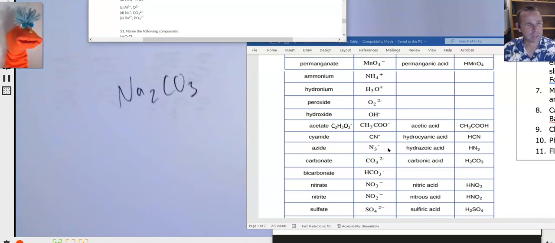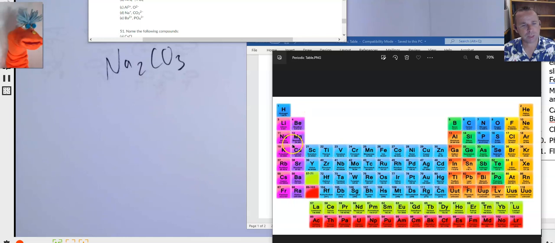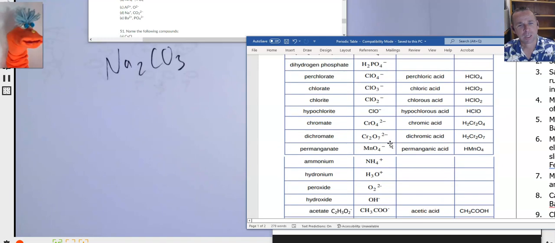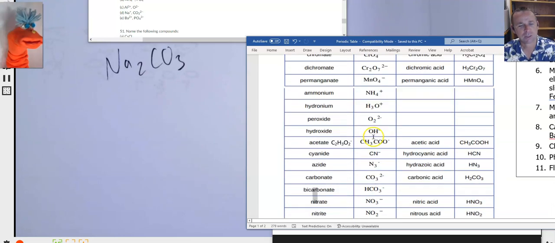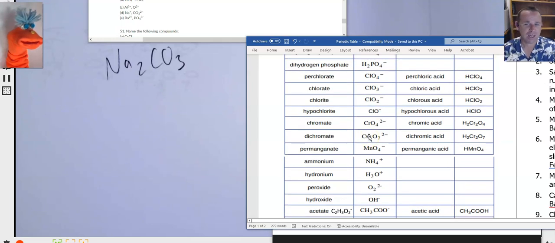All right. The next one. Is that barium? Yeah. Periodic table right here. Barium. There it is. 56. Barium. And then phosphate? Is that the phosphate? Yeah, that's the only one with phosphorus. Phosphate is the only one on this list. There's the dihydrogen phosphate and the hydrogen phosphate. There's also, it's not on this list, and this is an important lesson, the phosphite, which is PO3, 3 minus, all right?